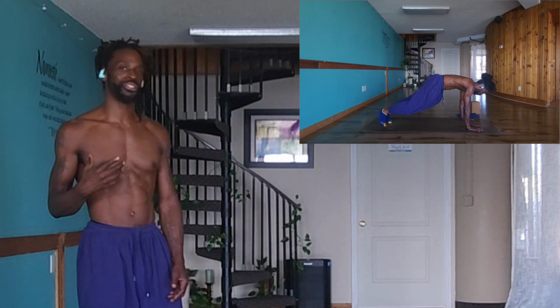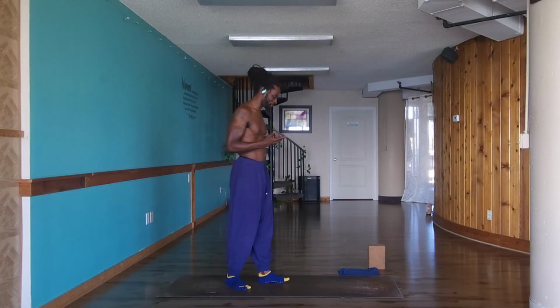Now, you don't have to do that. You can come from a plank and take the right leg over. It's a little bit more gentle to get down to the other side of the body and then start to lift into that flip dog anyway with the leg already extended. Okay. Or you could just take the fire hydrant where the right leg is up, bends, falls over the side, stretches out the side body a little bit, and that's it. Let's flip the dog right here though.